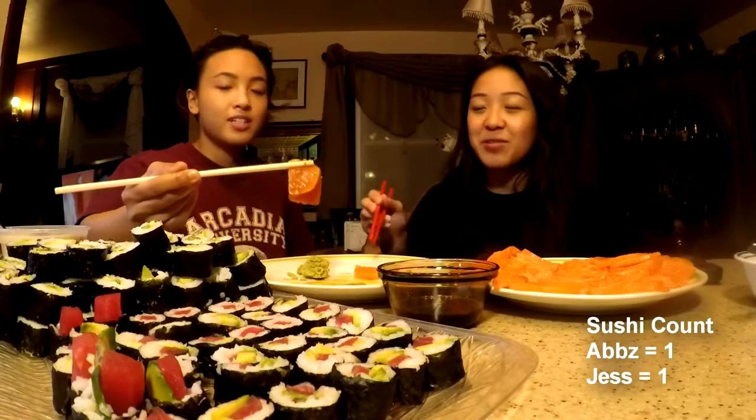I like how this is not the fatty kind of salmon that you see sometimes. The streaks aren't that thick. So that's how you know it's, I guess, a happy salmon, because he wasn't that stressed out to gain fat. Oh wow. Good, right? It was not fishy. It's not fishy at all. It's still kind of frozen.